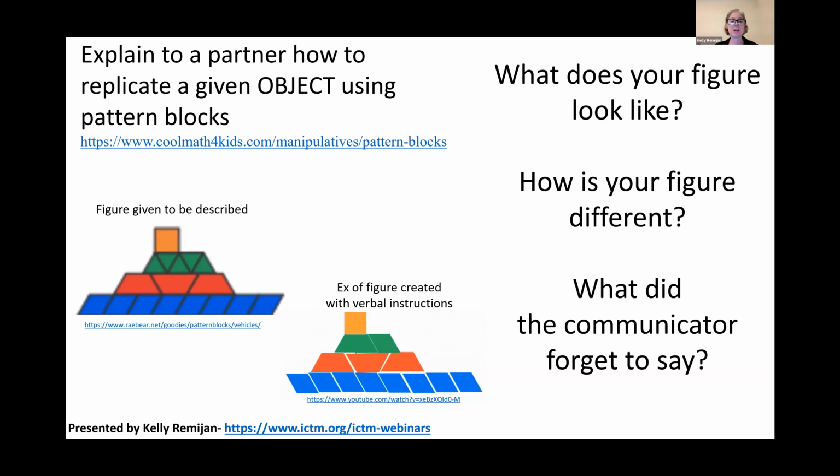Now, how is your figure different? Well, one thing, obviously we didn't go through all the steps. However, if you notice what's different, what did the communicator, in my case, and me, what did I forget to say right off the beginning? What mistake did I make that the base of our ship looks different than the actual figure we were trying to make? And so Sally said, I forgot to say, rotate the rhombus 180 degrees. Excellent. And in this program, they actually have a protractor too you can use.